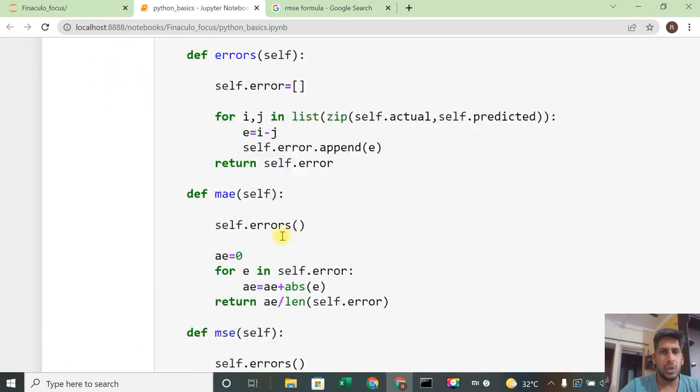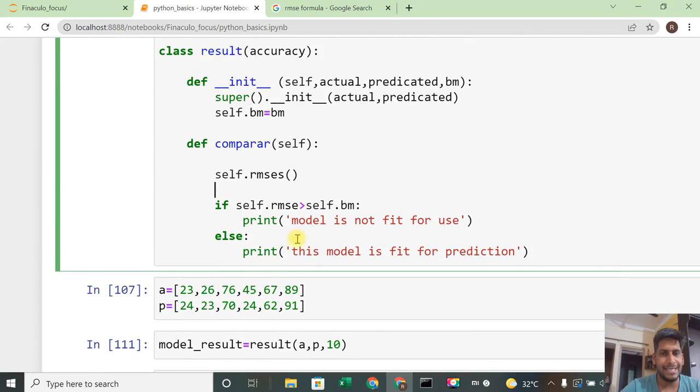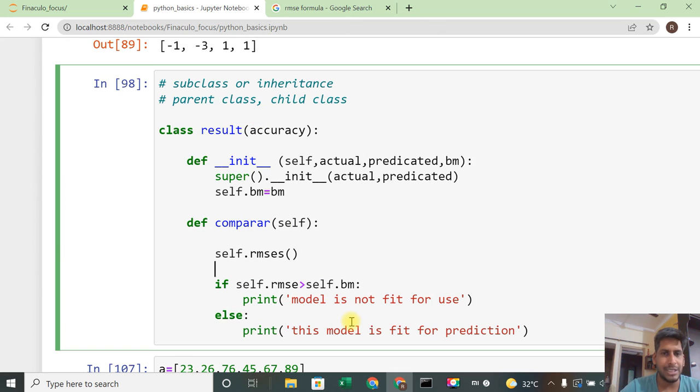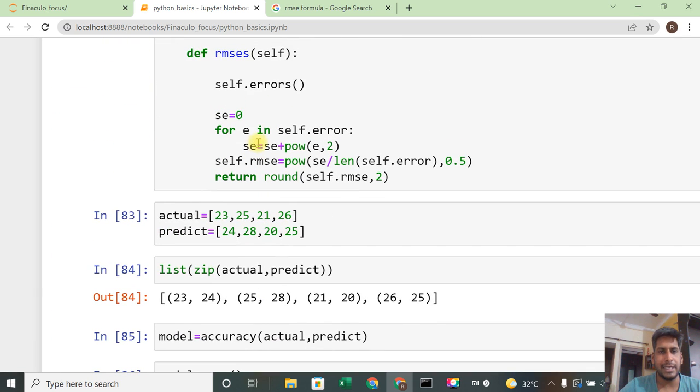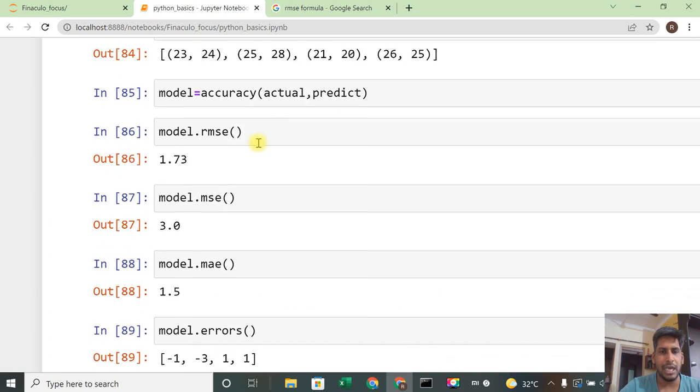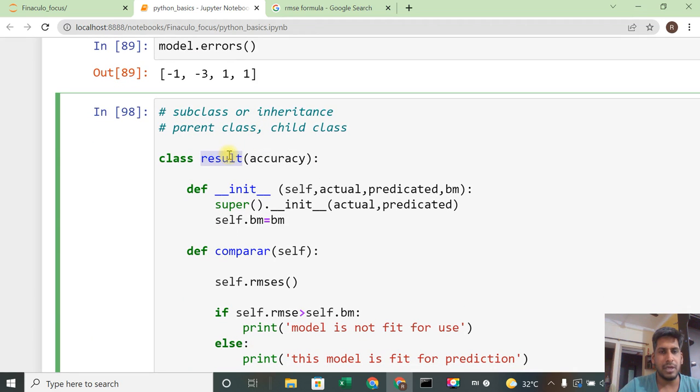Just go through this, this method is called inheritance. We are not writing again the code to calculate the root mean square error. We just use that accuracy model which we already created, which will be the parent class, and this Result will become the subclass.